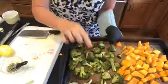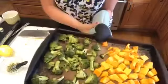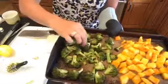Okay, all right, so here's what we got so far. I'm going to pan it down. So the broccoli's ready. Okay, the broccoli is ready. This is not. Can you kind of tell why? It's just not roasted. It's probably cooked, but not roasted. I like it to have a little bit more on it.